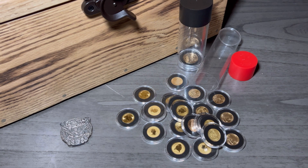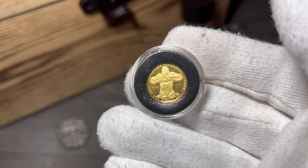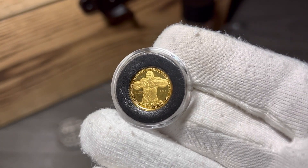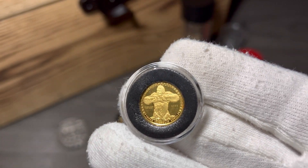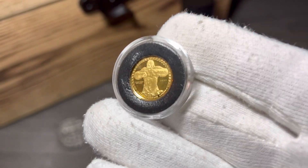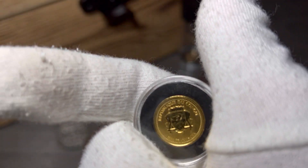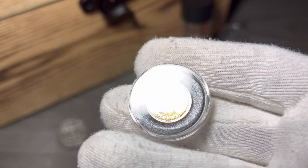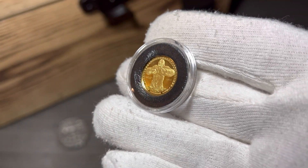Now this one's new to the market — it just hit. Talking about low mintage, this is extremely, extremely, extremely low for a one-tenth gold coin. It's really nice; I like the design, I like the finish. That is the Scottsdale Silverback Gorilla from Congo — a beautiful one-tenth gold coin. And wait for this: there is only a mintage of 1,000. They are already sold out on Scottsdale and already sold out on a few online bullion dealers. They're gone.